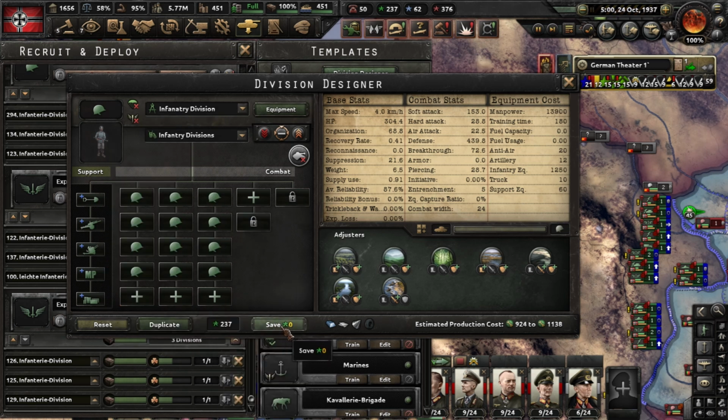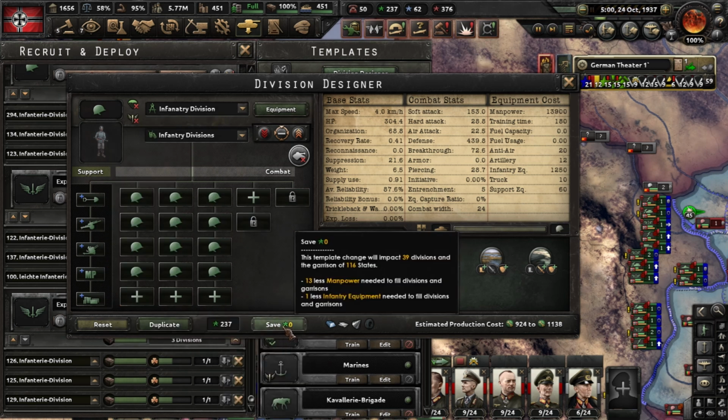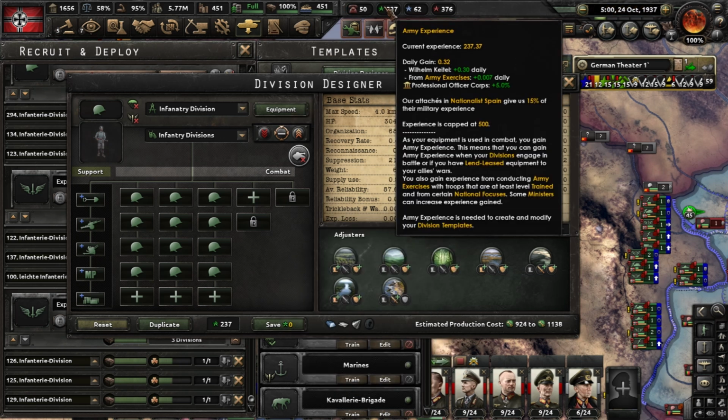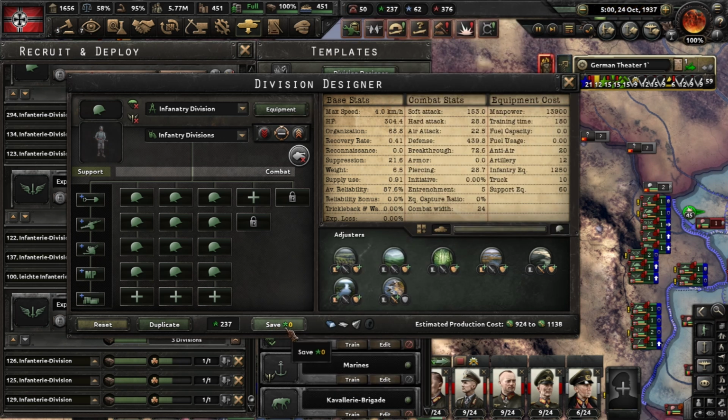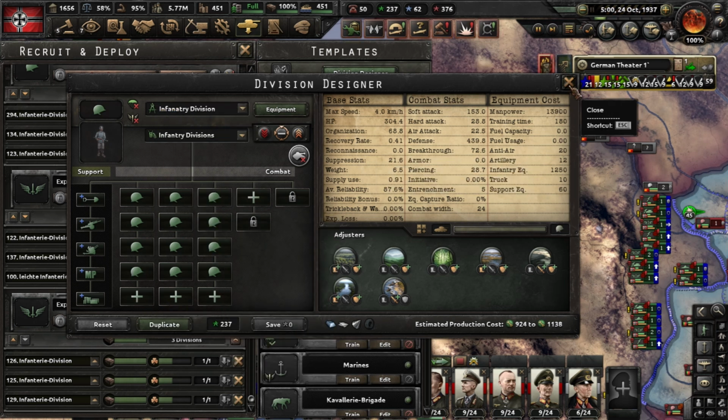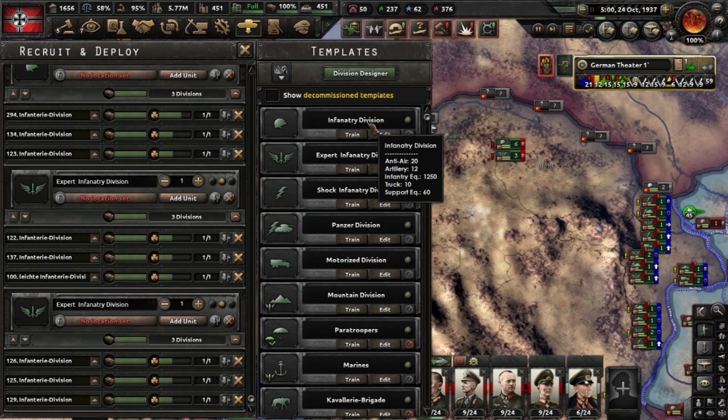Now we're gonna save. So every division you form will take some experience. It will be deducted from this number here. Since we haven't changed anything, it doesn't cost anything. Also, I can just rename it for free, but everything I change will require some points here. Now we have made a basic infantry division.